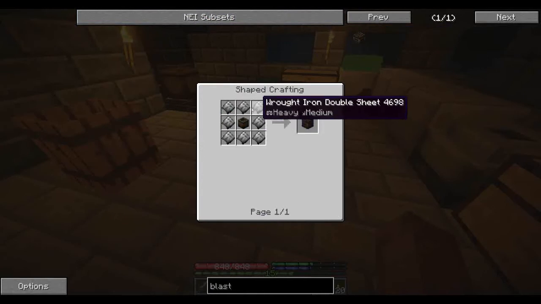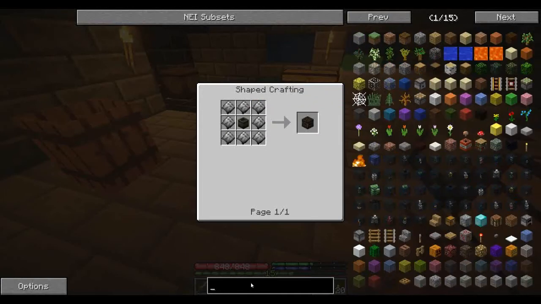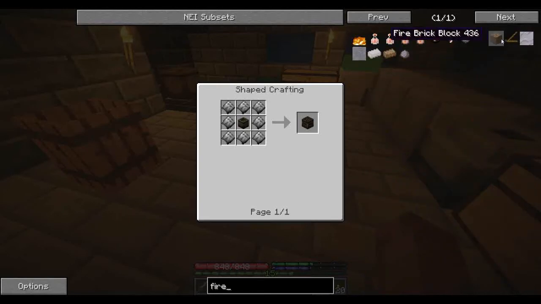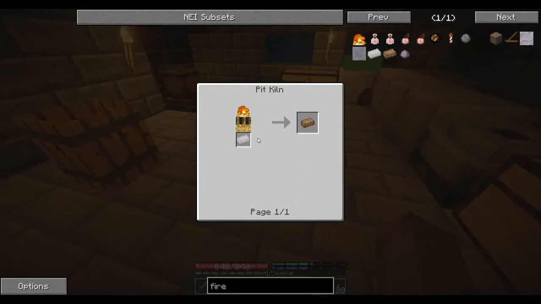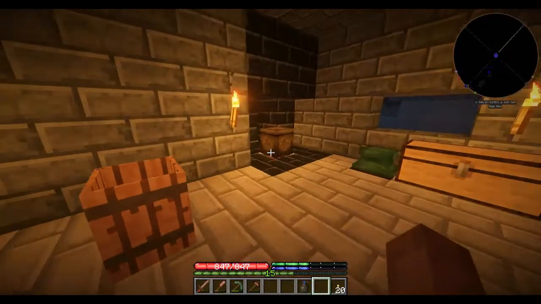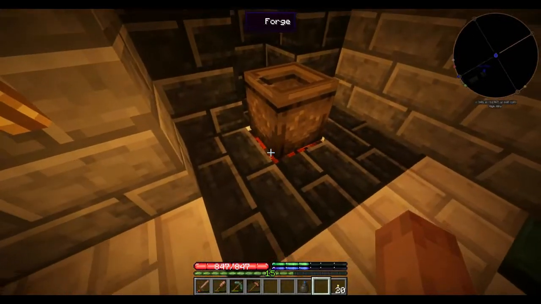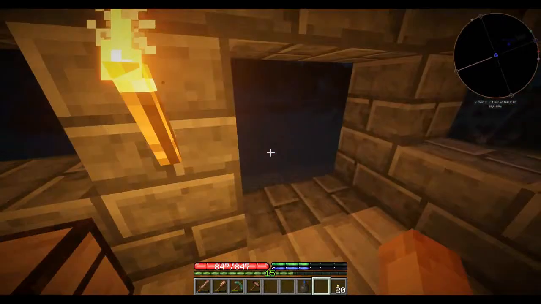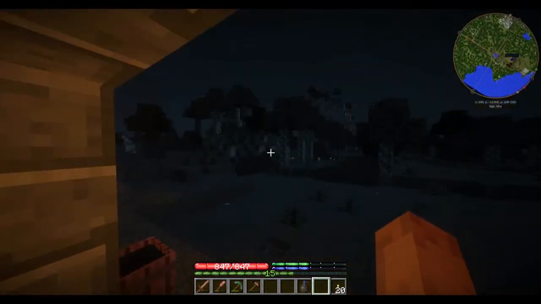So you can see we're going to need wrought iron double sheet, so we need a bunch of iron, and we need a crucible in the middle. We're also going to need, I think they're fire bricks. Yeah, these guys. Fire brick blocks. And fire bricks are made from clay fire bricks. Oh man, expensive. That's what we use to make the blast furnace, which we will get to eventually, so I'm pretty sure I do not have enough fire clay. I don't have enough in here. But that's okay. We can find more.